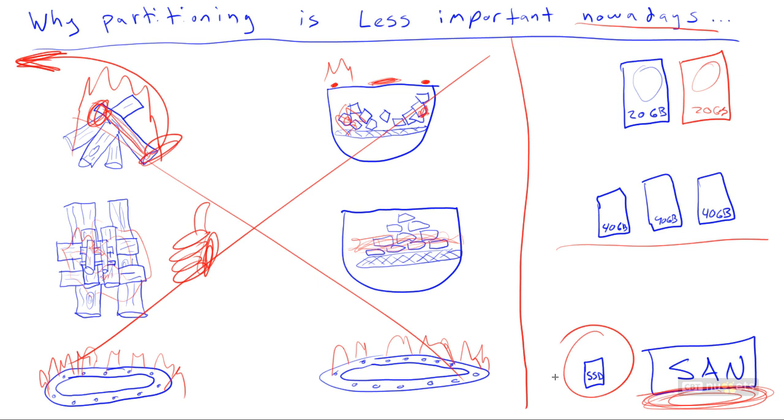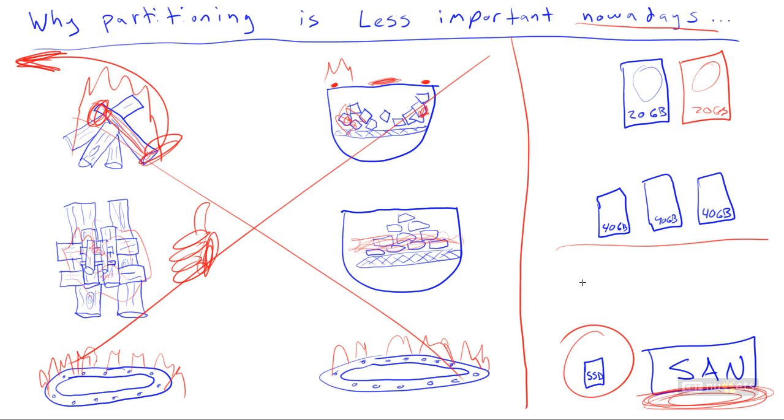So partitioning is much less important than it used to be for performance's sake. You can still do it if you want to split them across drives, but it's generally not the way things are done anymore as far as for speed or reliability or planning goes. Okay, so this is why partitioning is less important.